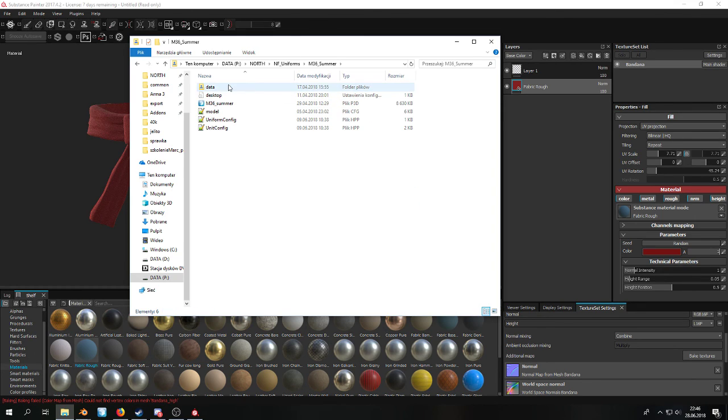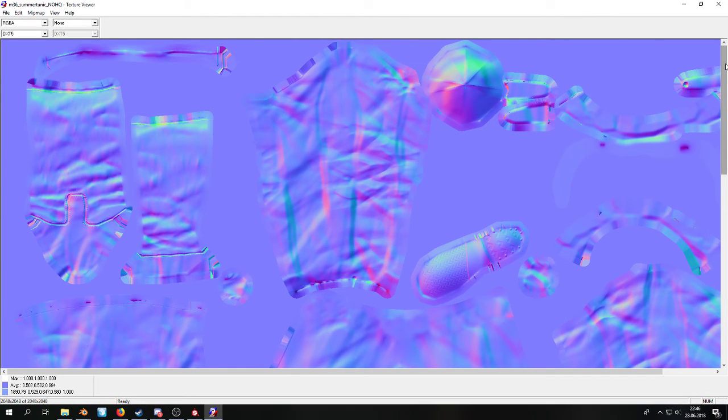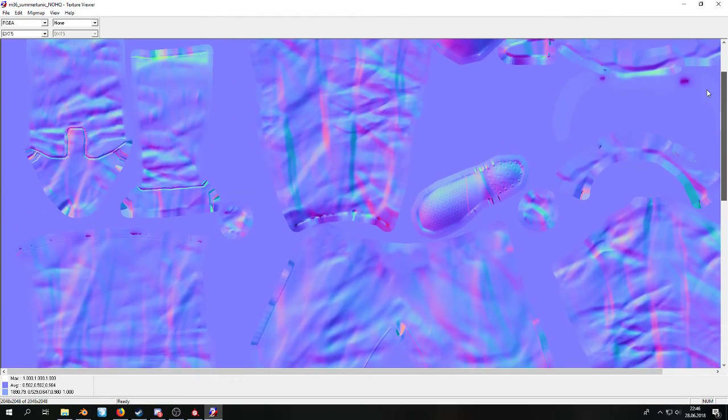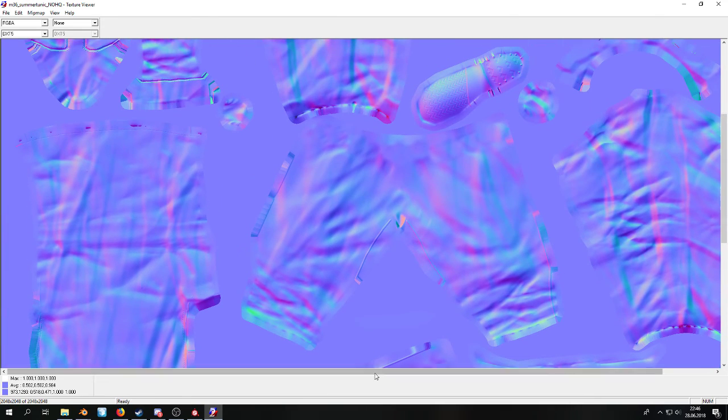Uniforms, summer, winter, data, and HQ. Okay, so take a look at that. You can probably see that this is some sort of uniform, some sort of cloth, without basically seeing the model or anything. You can just see the shading on it.